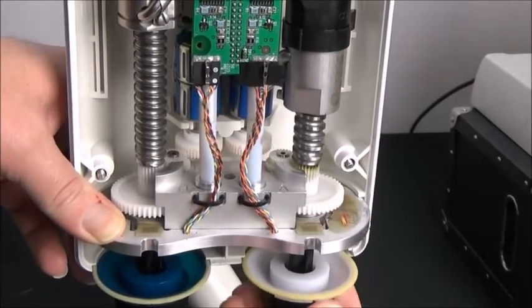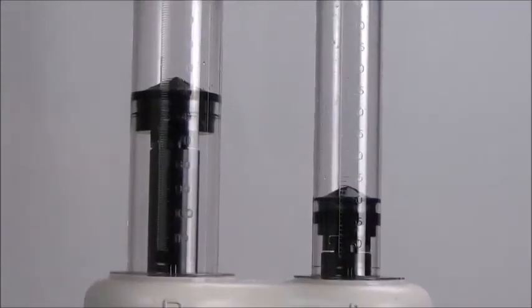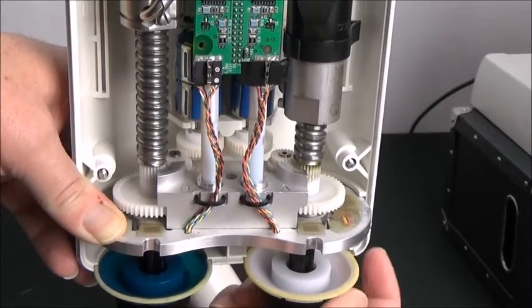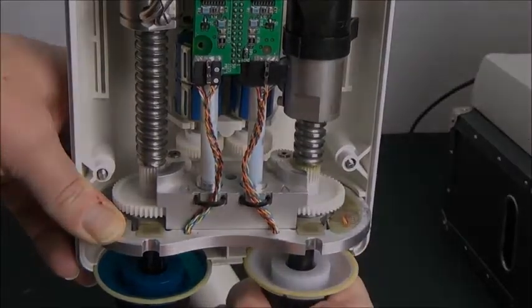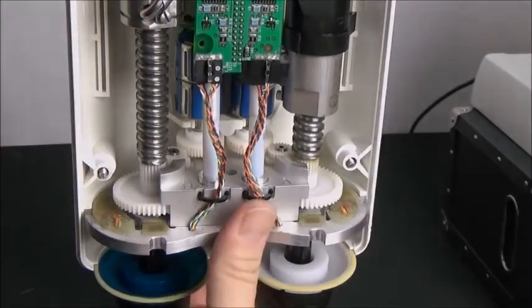Using the manual knob, move the syringe plunger that needs calibrated to 50 milliliters in the syringe. Be careful not to turn the blue potentiometer gear while doing this — we need it to stay at 50 milliliters. Then push the metal plate back into the housing to re-engage the potentiometer gear and the transfer gear.